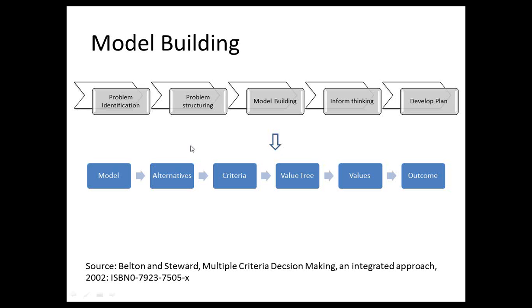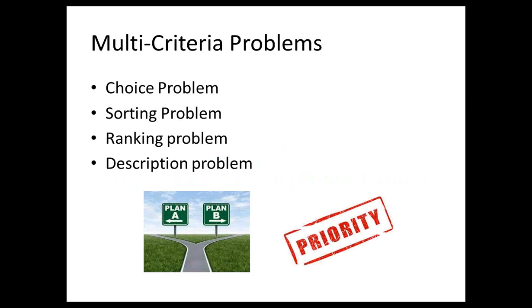However, in this session we're going to almost omit the problem identification and problem structuring phase, which will be central to the second session. We will focus on model building, and model building can be subdivided in 6 different stages, which we'll discuss subsequently. But first we must identify what different multi-criteria problems there are in healthcare.